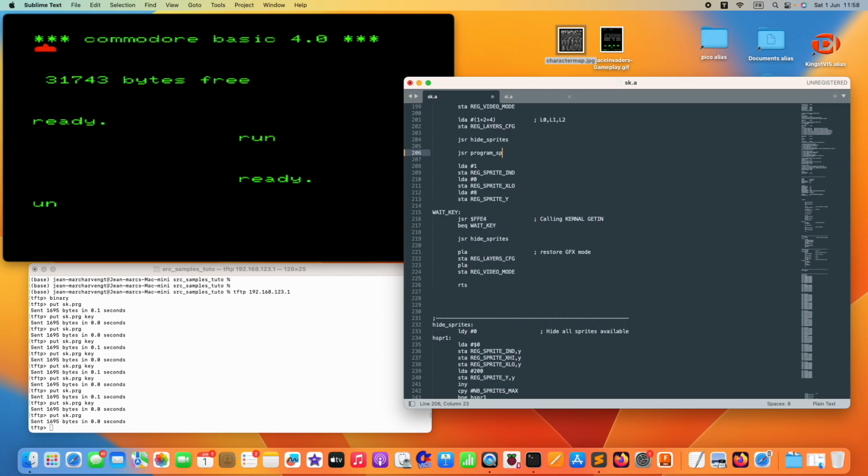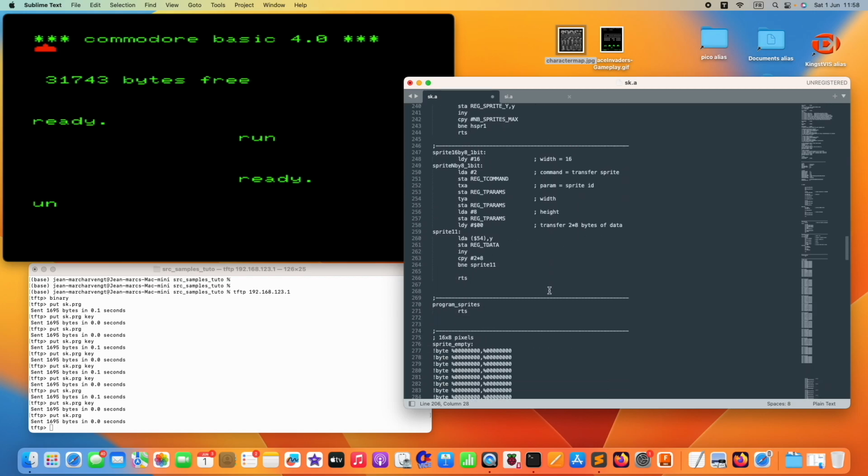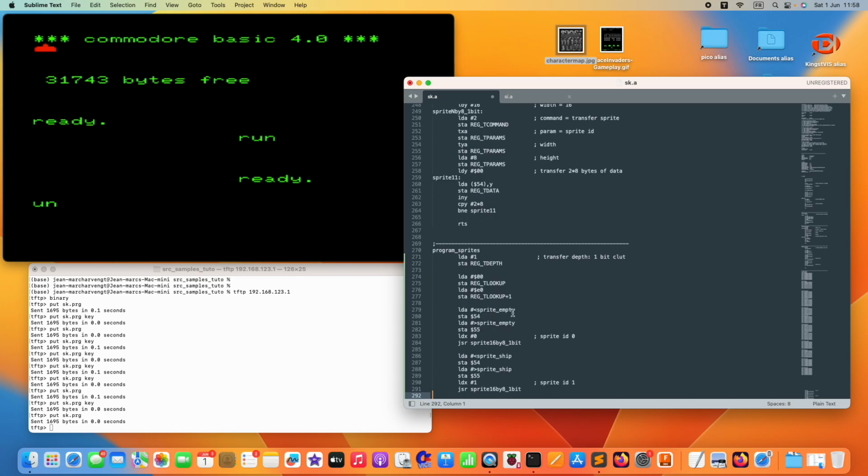Program sprites. And we will put everything over here. So you see that we defined the transfer depth and the lookup table. Everything is currently red, but it doesn't matter too much.